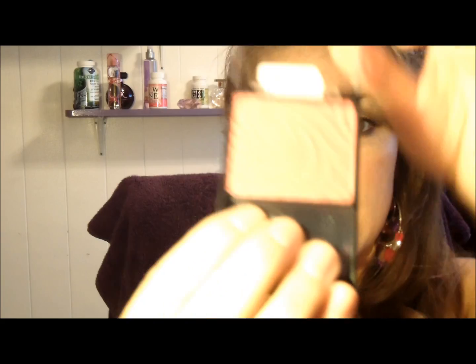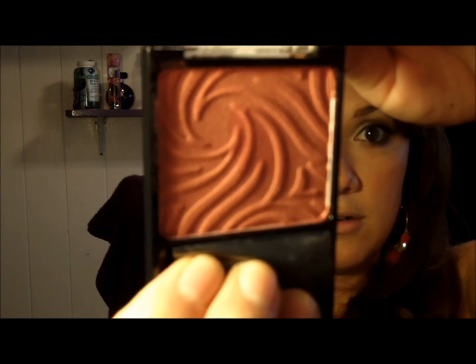I needed a new blush and I got the Pearlescent Pink blush from Wet and Wild — here's a swatch for you. The next blush I got is more of a berry color called Berry Shimmer from Wet and Wild. It's really really pigmented, which I like because I can use it lightly or go really dramatic, and I could even use these as eyeshadow if I wanted.